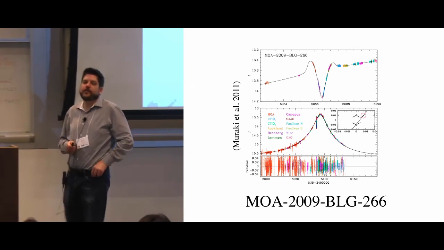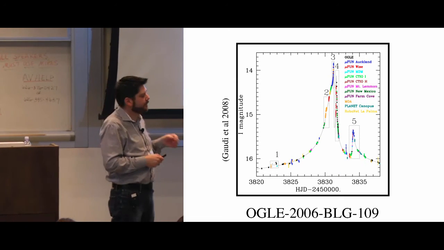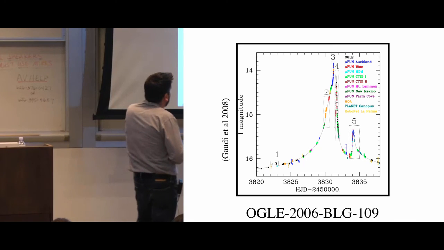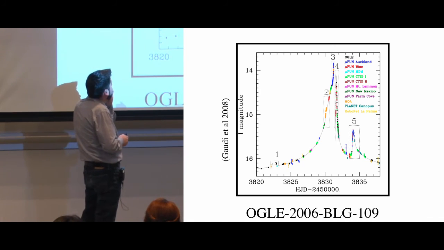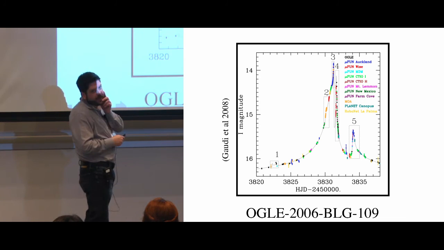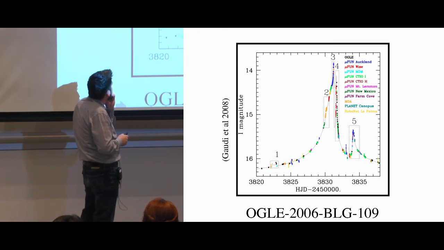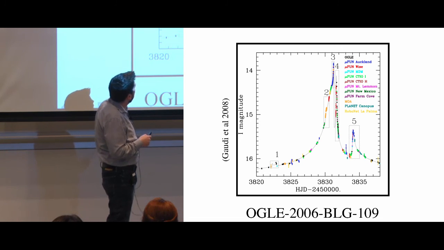This one. This one was on the door of my wall. Now, probably everyone's seen this one already, so it's not very hard to figure out. But this one was sitting on the door of my office at the CfA for 2 years, while I stared at it trying to understand what the hell was going on. So there's this short timescale deviation here, which you might think is due to either a binary passing one of those triangular caustics, or maybe a planetary caustic. Turns out to be neither in this case, so my rules are not really rules, they're just guidelines.